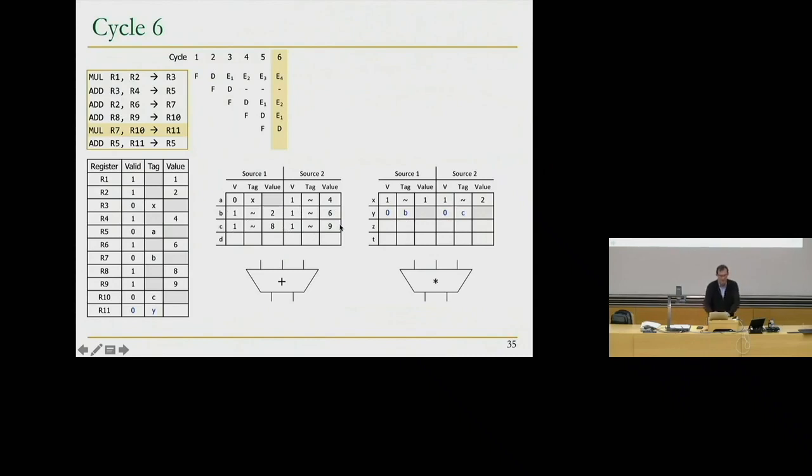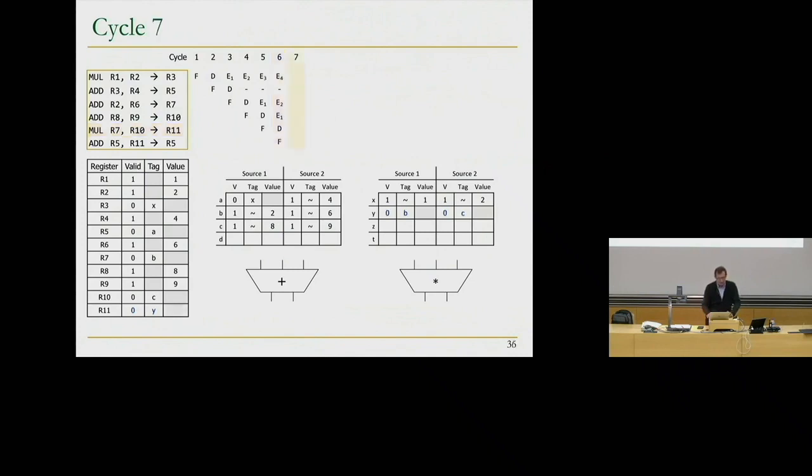So by just looking at this picture, you can kind of tell which instructions are dependent on each other, right? The instruction that's placed into reservation station Y is a multiply. It's waiting for its first operand to come from the instruction that's in reservation station B, and the second operand to come from reservation station C. That's how we link the instructions now. You can actually reverse engineer the data flow graph by just looking at this picture. And we're going to do that in the beginning of the next lecture. But I'll finish this example and then we'll finish this lecture.